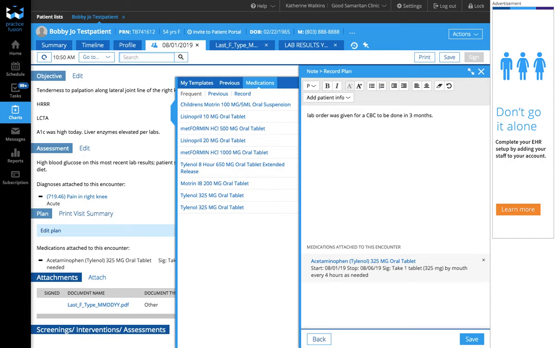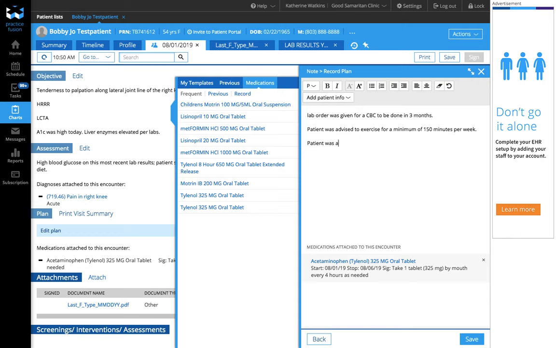So lab orders, right? Documentation of lab orders, documentation of any specific advice given to the patient. So that's a big one. So patient was advised to exercise for a minimum of 150 minutes per week. I'm just making it up, but any advisements, and then any plans for follow-up.